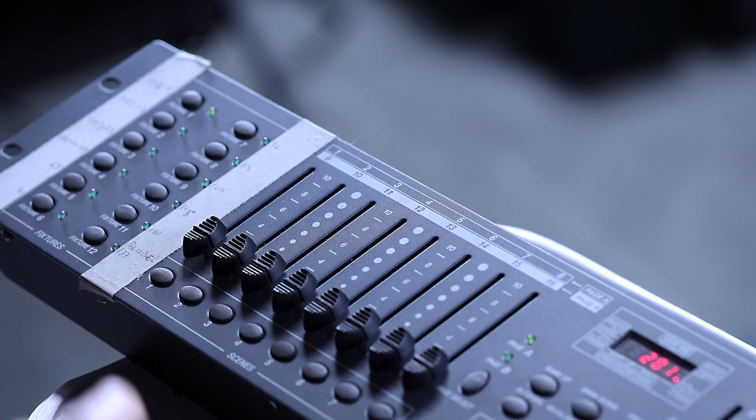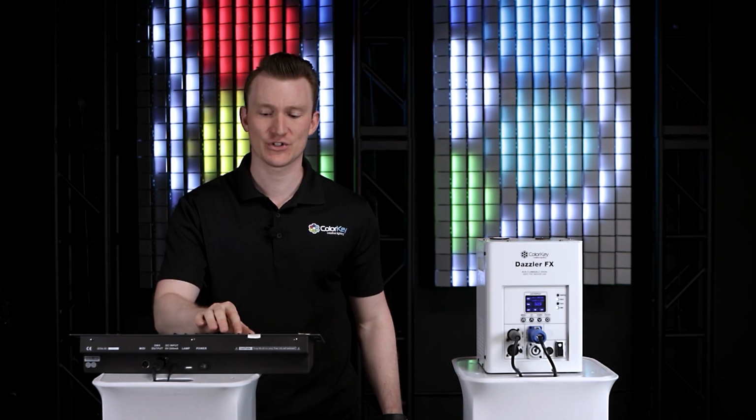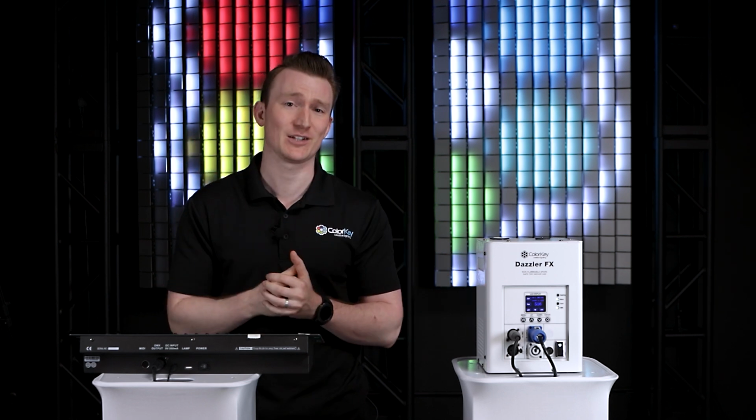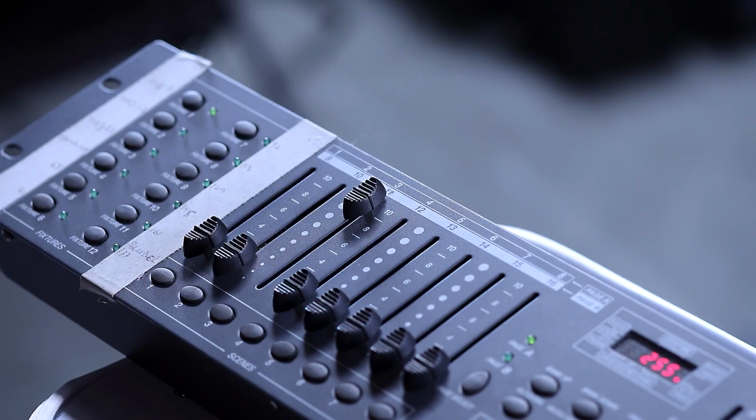So just starting with channel 1. Just like that. Channel 2, that's gonna run the clear function, kind of looks the same, but it's not. Check out the maintenance section for exactly what that is and why it's so important. And channel 3, you're not gonna see much, but I just turned off the heating element in the Dazzler.